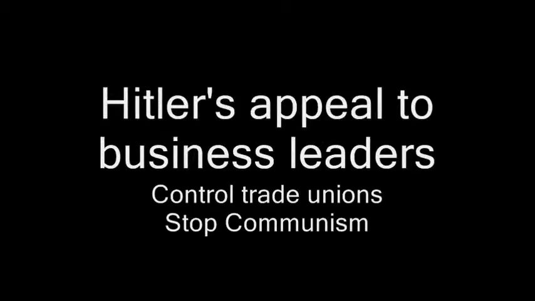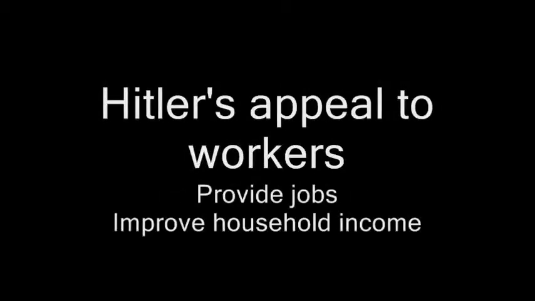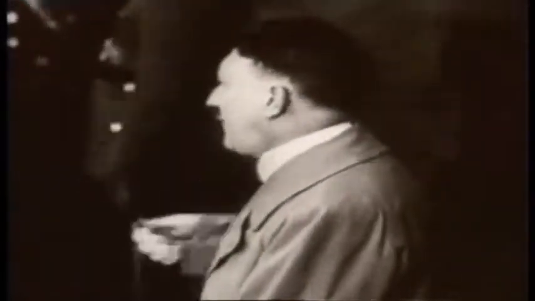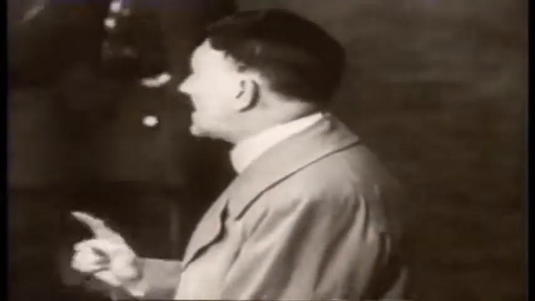To business leaders, for example, Hitler promised to control trade unions and to deal with the communists. His promise to remove the communist threat also appealed to farmers who were concerned by the collectivization policies in Stalin's USSR. Meanwhile, to workers, the traditional supporters of communism, Hitler promised that he would provide them with jobs and to address the dramatic fall in incomes that had seen the average German who still had a job earn 40% less than they had in 1929. But to all groups, Hitler said that he would get rid of the Treaty of Versailles, which had treated Germany so poorly in the aftermath of the First World War.